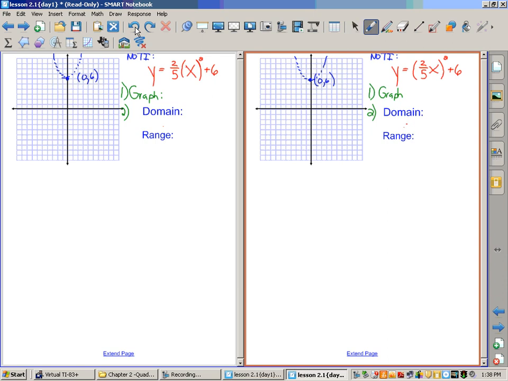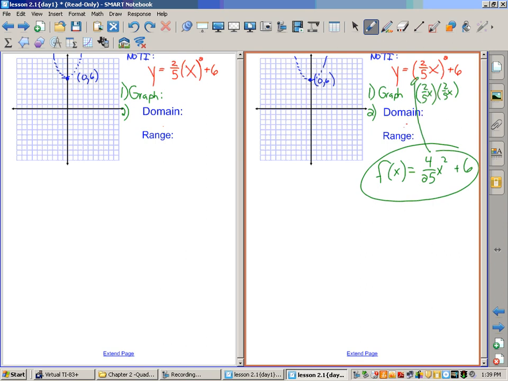Second one? Okay, I would agree because this right here is 2/5 x times 2/5 x. This is the function that is horizontally stretched by a factor of 5/2. Even though this is how I wrote it, it was originally written as a horizontal stretch of 5/2. I am pulling on that horizontally by 5/2. 4/25 is getting this way out here, like that.